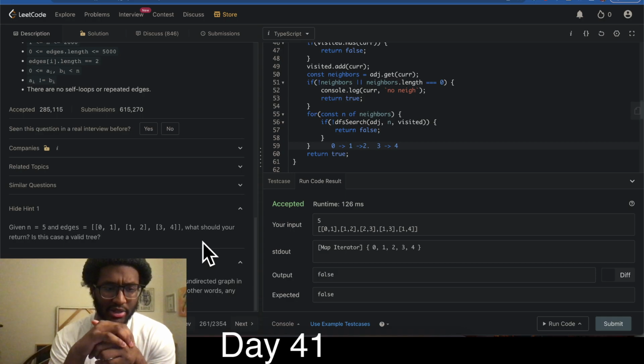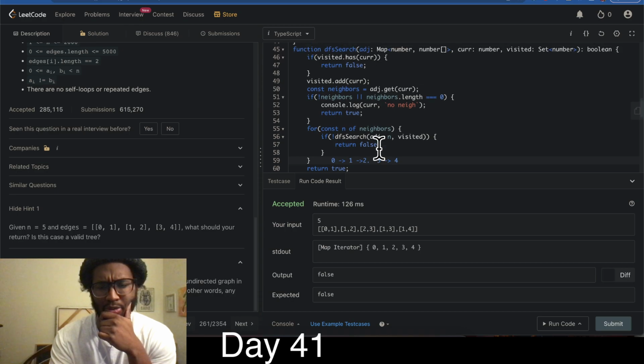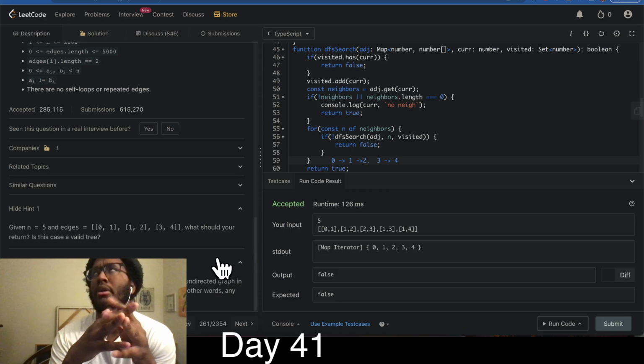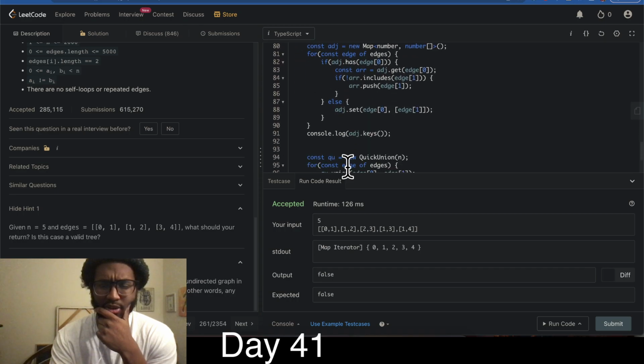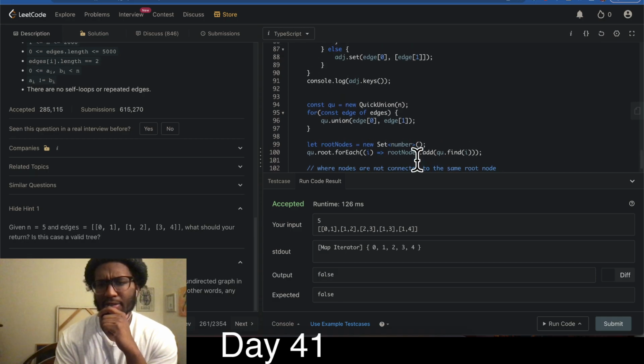In other words, any connected graph without simple cycles is a tree. So that's what we're going for. So maybe the way we check for cycles is incorrect. Any two vertices are connected by exactly one path. This is why we're doing graph review. I'm thinking this is another problem we have with a different problem, where the way we were checking for cycles using a graph was just not optimal and also didn't make sense.